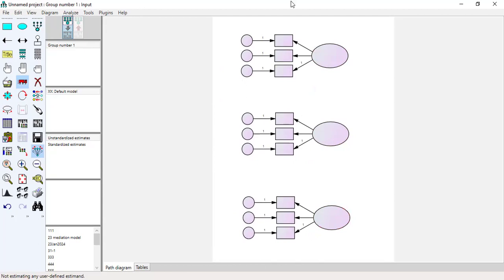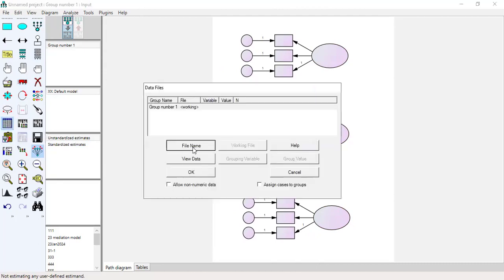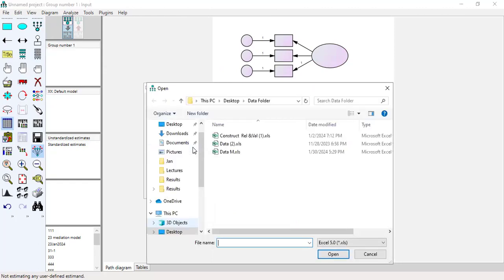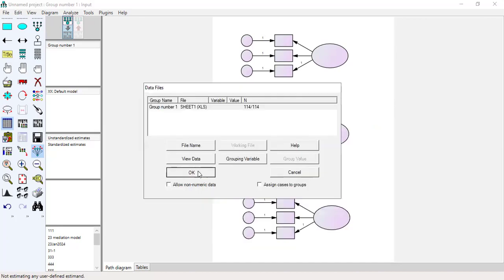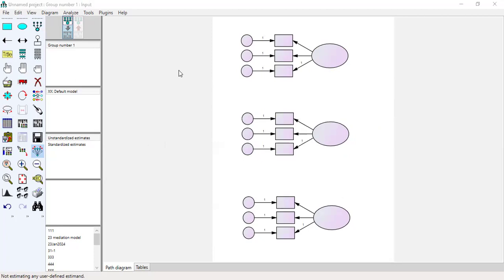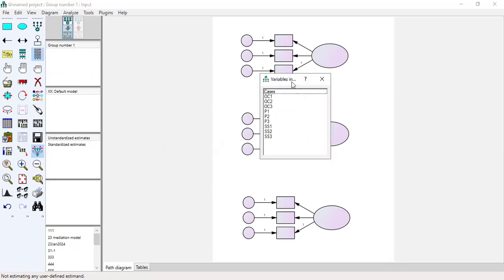So now we are done with the model that we are trying to work out with confirmatory factor analysis. Now we want to bring in the data. So we go to this screen here, select data file, go to file names, and we want to bring our data. So we had this data 2 here on my desktop. So I'm going to select that. That will be imported to Amos. And then I'll be going to this icon here, list variables in data set. I'll click on that, drag them on the left hand side so that I can bring them in.